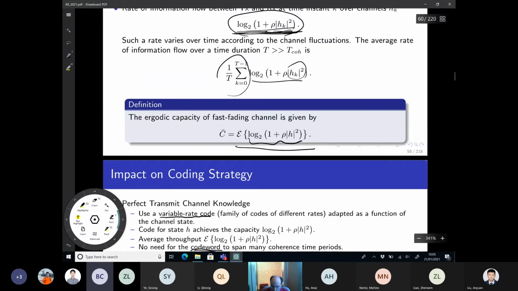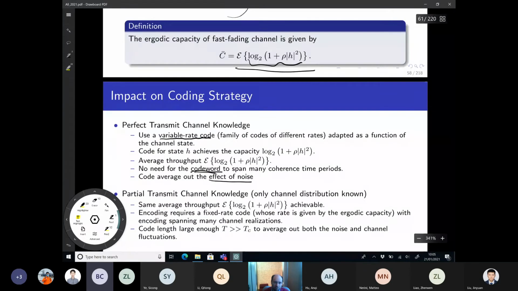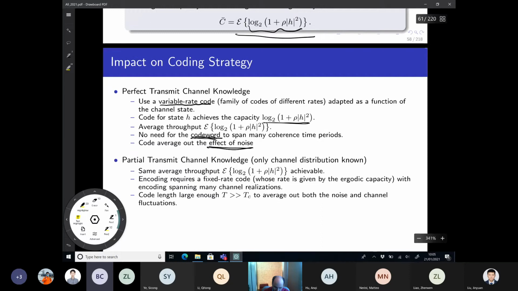Right. So the use of the error correcting codes here will be really to get rid of the effect of the noise. All what I'm saying here is a little bit qualitative, because strictly speaking, to achieve this rate you will need to have infinite block lengths. Right. But which is never practical. But what it says is because you know H at the transmitter, you don't need to really encode over many realizations of the channel. You could just encode over each realization of the channel, right? And hopefully this will give you code words that are smaller, right? Now you only average out the effect of the noise.